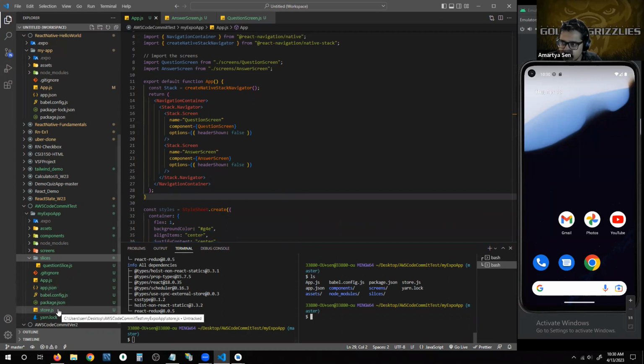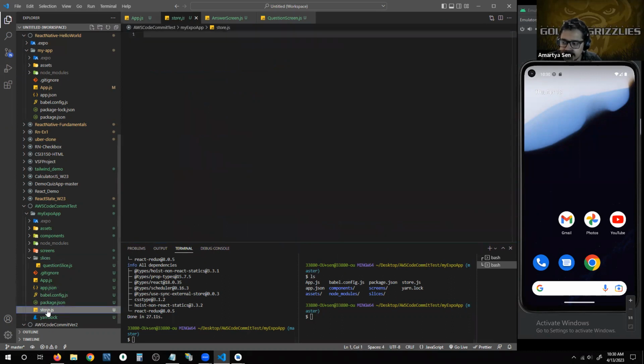The first thing that we will operate on is setting up our data store. In the data store, the first thing that we need is the object from the Redux toolkit library that we installed as the first package. We need an object that is going to help us configure the store, or set up the prototype of the store. Remember the way we did for the navigation container, we first got the container and then whatever functionality we need to operate within that container.